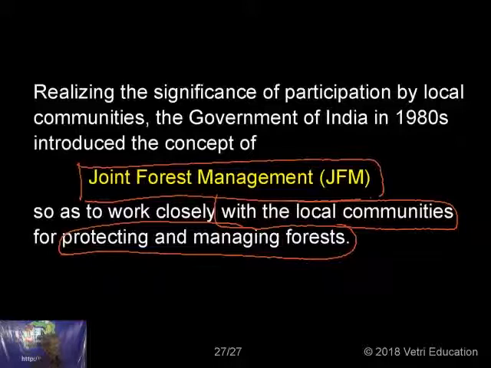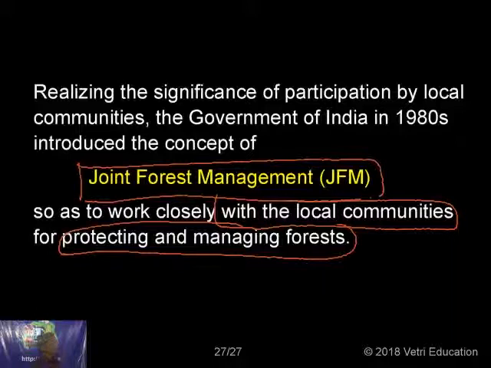Because I have many times repeated, human beings are depending on the plants. Plants are not depending on human beings. For millions of years, plants have lived on this earth without human beings. But not even a single day will human society be able to live on this earth without the plants. So it becomes our imperative duty to take care of the plants and animals in the forest.